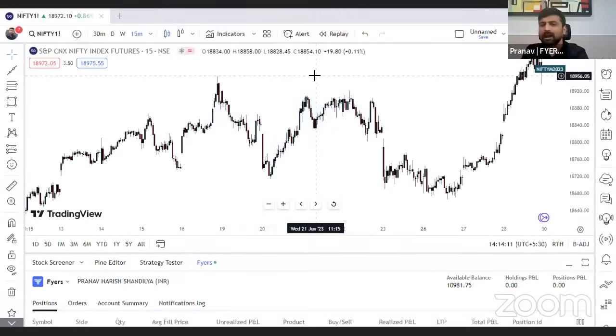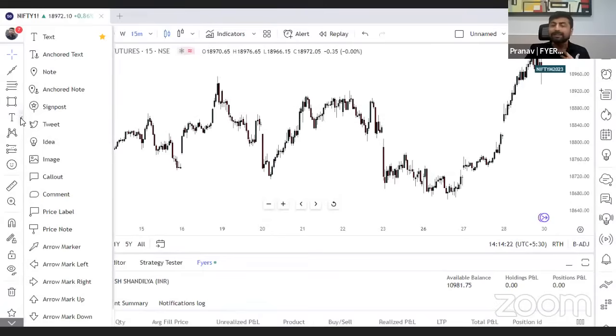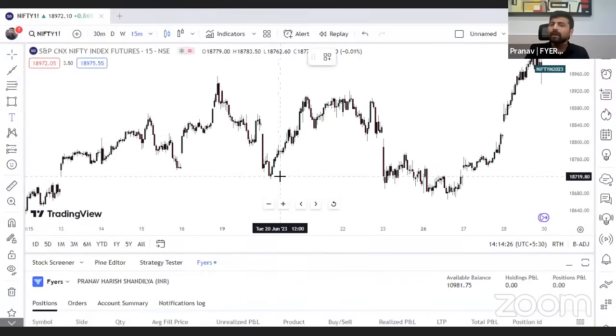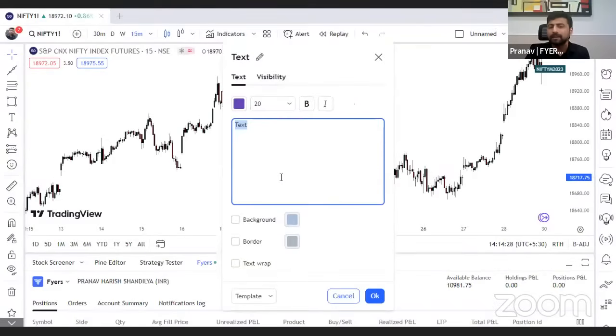Similarly, I can take these tools to my advantage and start placing them on the panel right here. If you want to start placing text on the screen somewhere, you can click on text over here and you can basically label anything that you want here.